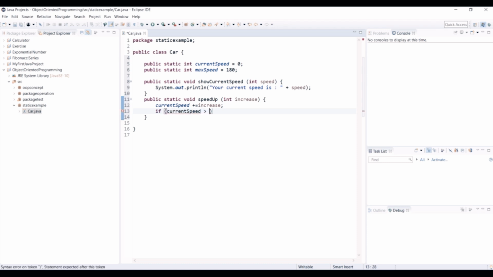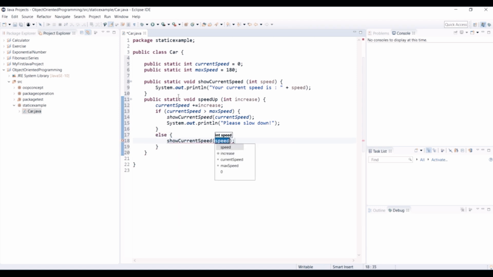So if the current speed of the car is greater than the max speed, then we show the current speed. And also, we can give the please slow down message by using the print methods. So if the current speed is smaller than the max speed, that way we only show the current speed by calling up the showCurrentSpeed method.